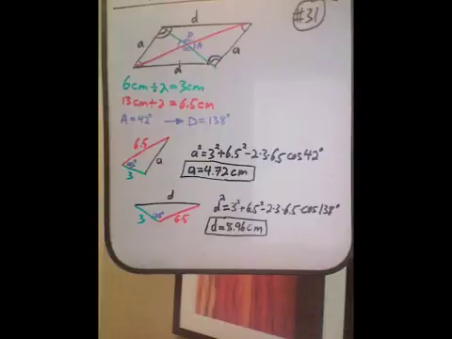And then, to find the other side of the parallelogram, I use the triangle at the top of the parallelogram, the one I've drawn here, with the unknown side D. The other two sides have the same lengths, but the angle opposite D is different. It's 138. So again, I set up the law of cosines like this, and then I solve for D, and it's almost 9 centimeters.